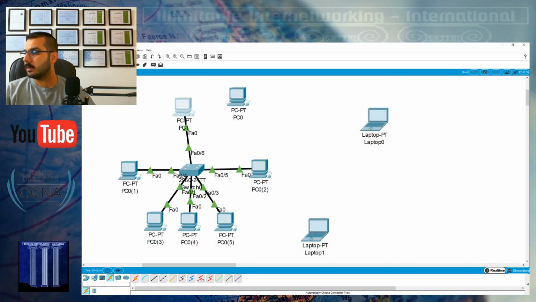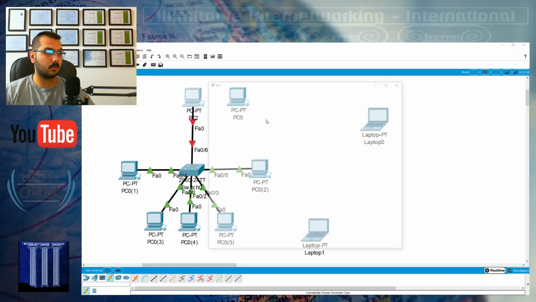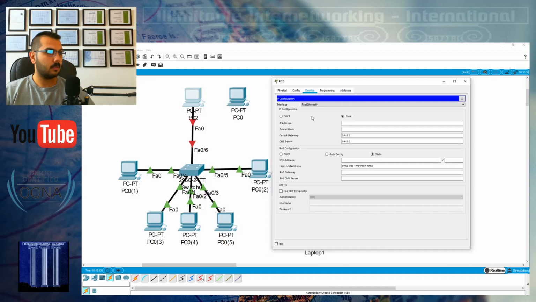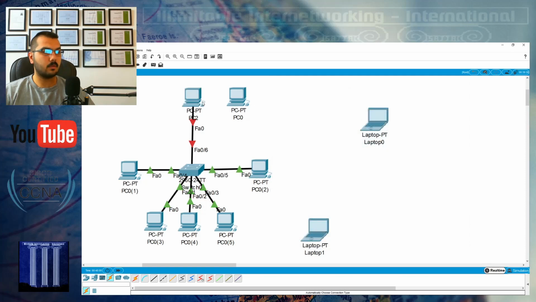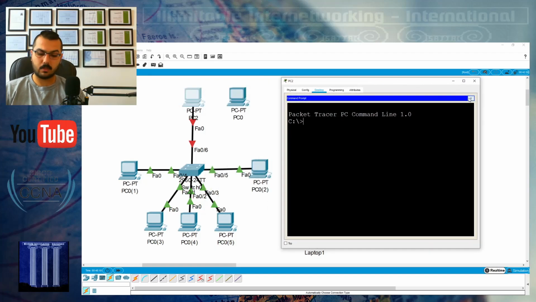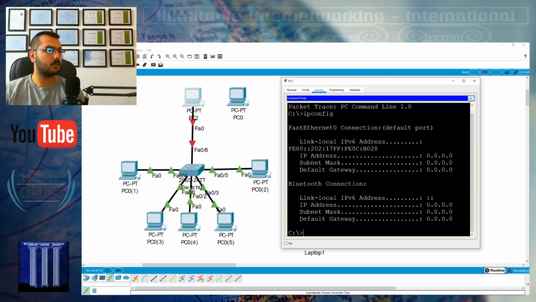Okay, let's further check, one minute. That's really strange, because what I did is just nothing. I don't know, does Packet Tracer take a lot of time to consider? This is really strange. Let's see where to check the MAC address. The MAC address is not showing here. This is the new computer, the new PC. So, ipconfig.